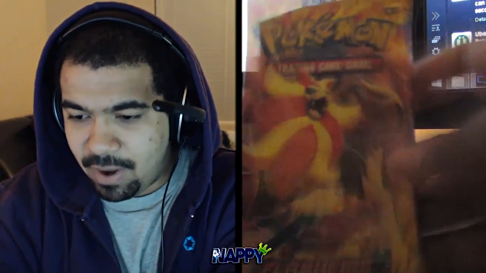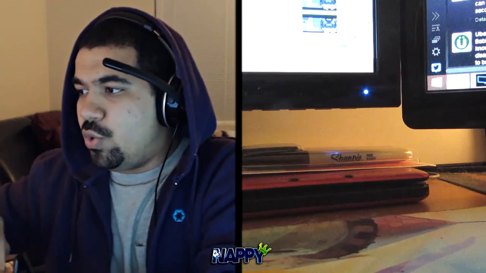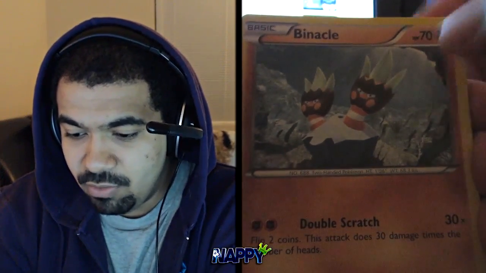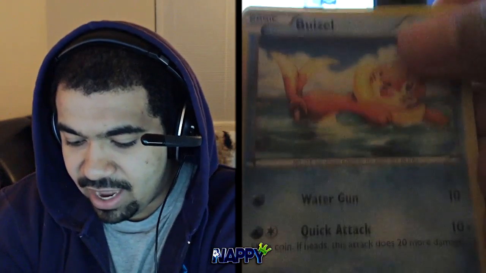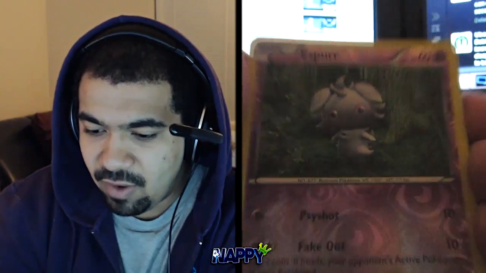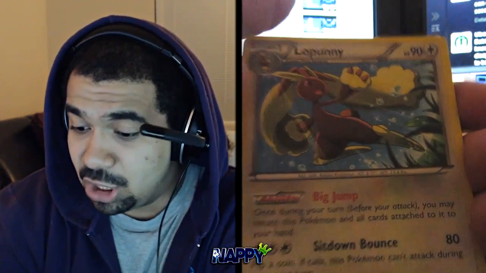All right, so the next one we have is a Pyroar pack. So let's go ahead and pull open this Pyroar pack and scoop out the TCG Go card from the back. So starting off the bat, we have another Binnacle. Of course, like we said last week, as we see more and more of these common ones, we're not going to spend as much time looking at them because we are going to have a lot of repeats. But then we have a Weasel as well. We have another Spritzy. We have a Seedot, a Skrull. Then we have a Reverse Holographic with Psy Shot and Fake Out. Reverse Holographic Esper.